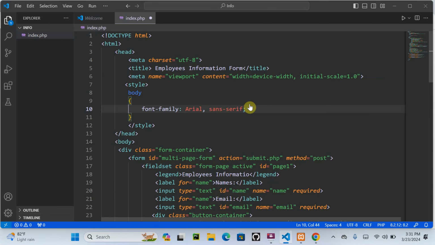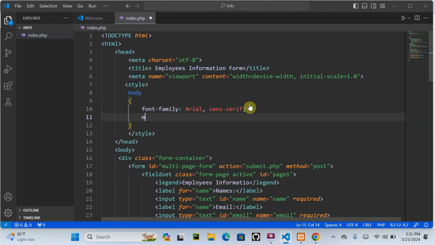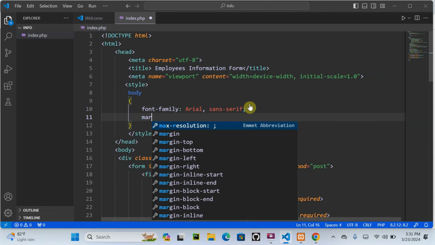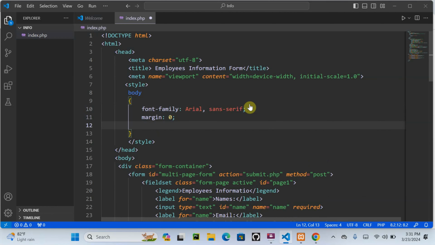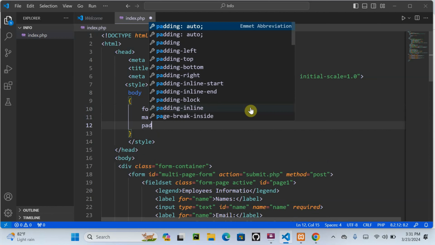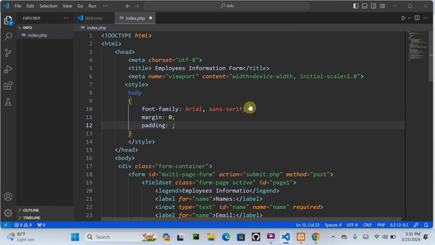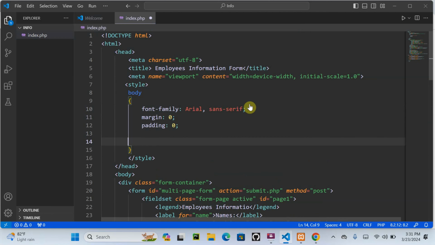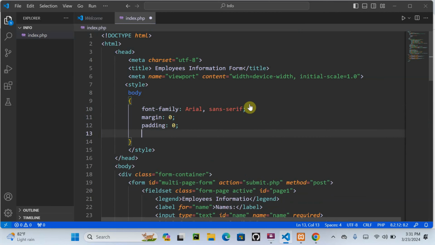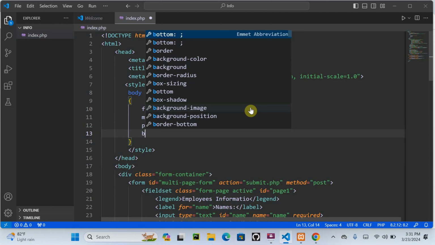So after that, let's add margin. Let's make it 0, and let's add padding. So padding is going to be 0 also, and we need border box sizing.